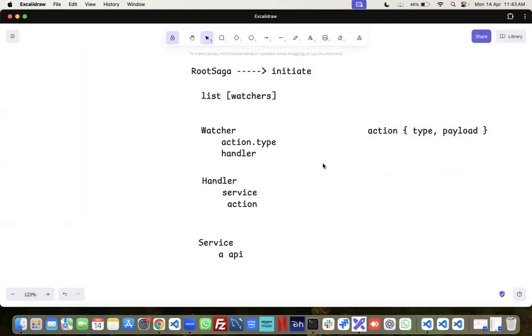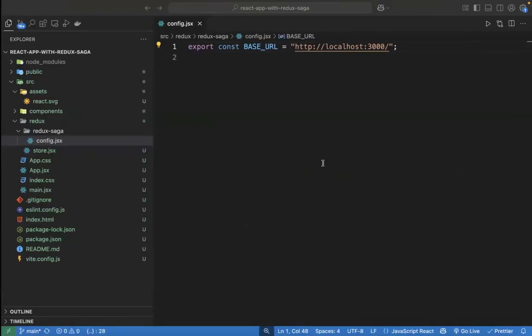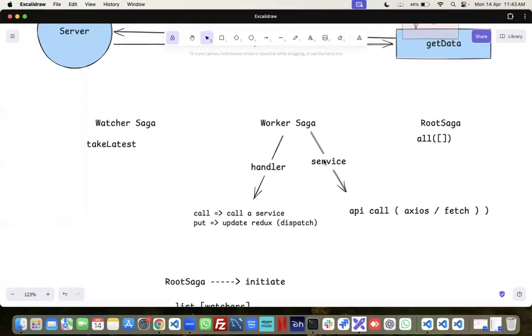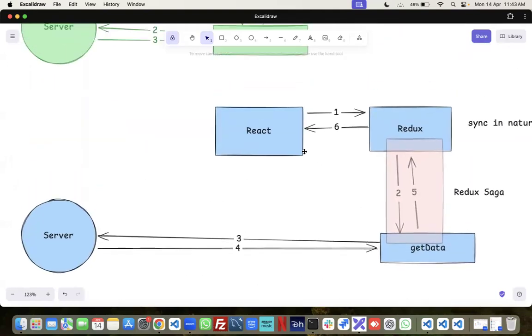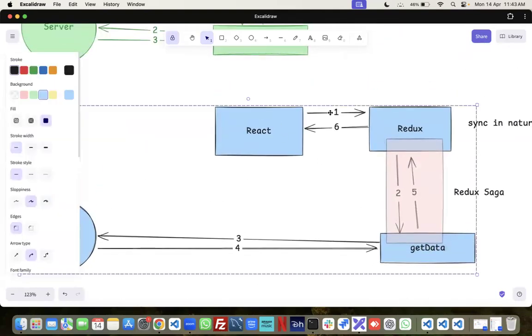Let me explain this in a practical way so that it becomes very easy to understand. Now, how is the flow? React makes the first request to Redux.